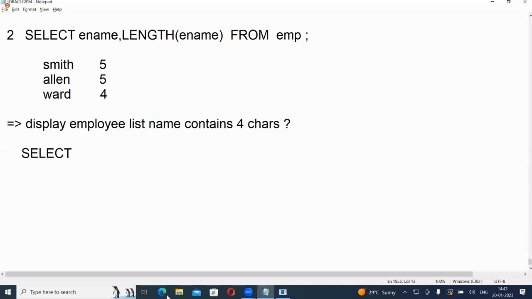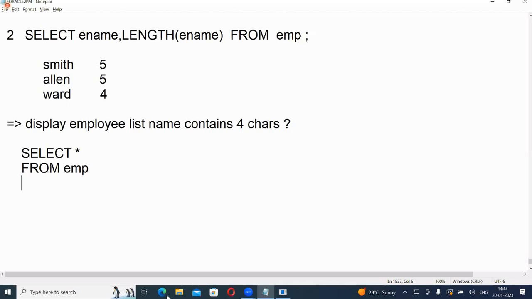I'm not asking to display the length, I'm asking to display the employees data. Select star, not employee names, from EMP. But I'm not asking for all the employees, only the employees whose name contains 4 characters.